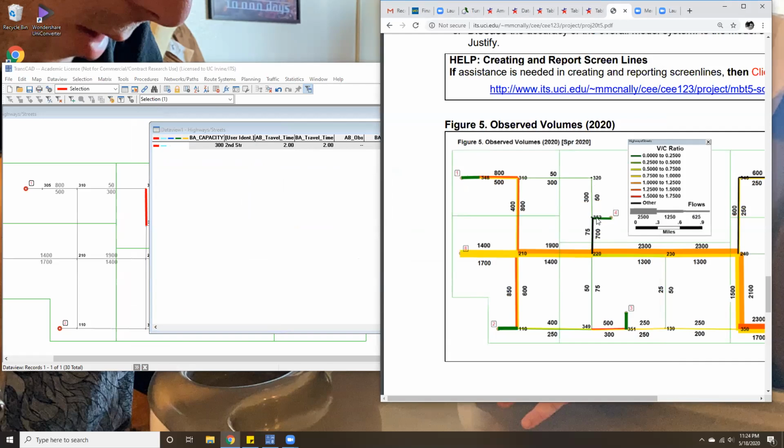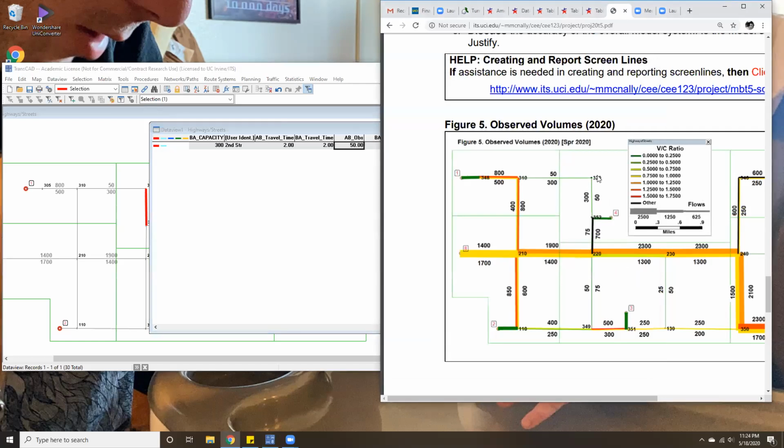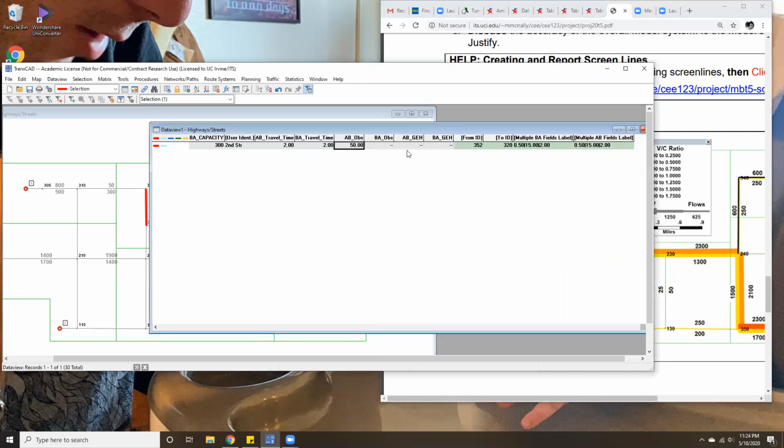When we drive up, we are on the right side of the road, and the observation for 352 to 320 is 50 here. So A to B is 50, and B to A is 300.